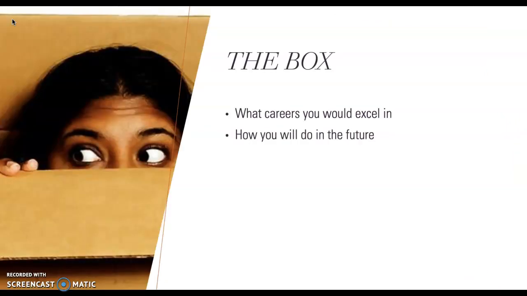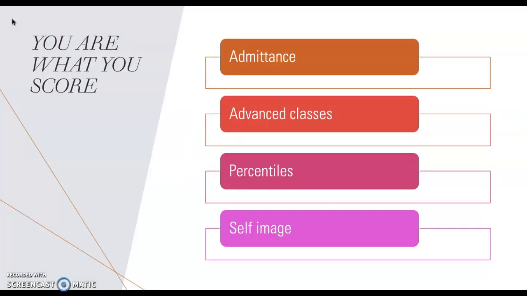But because of how these tests are designed, they tend to put people in boxes. Their results are supposed to predict answers like what career you will excel in, or how well you will do in your later education journey, or lack thereof. Because you are what you score, these tests determine if you get into college, if you are placed in advanced or need helper classes, what percentile you fall in with your peers, which for some people can affect how they see themselves.